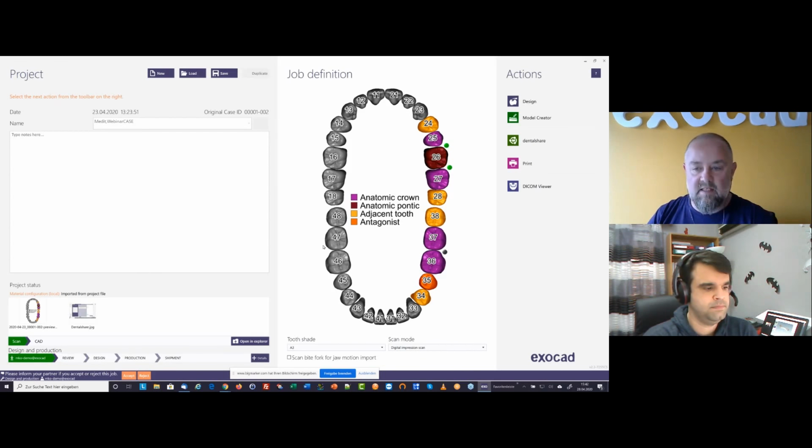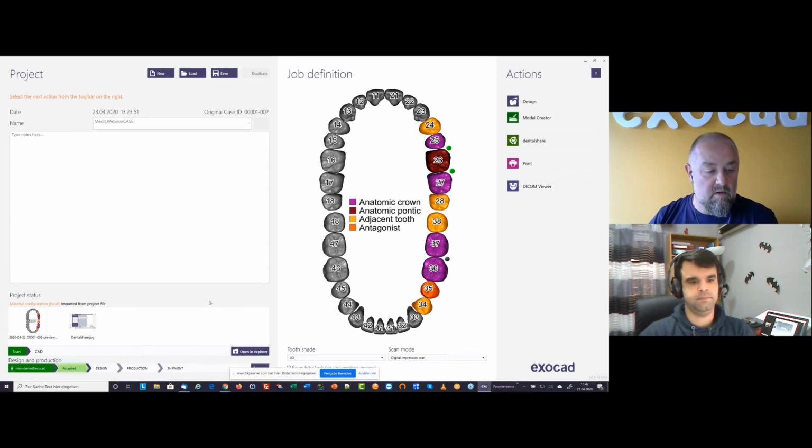Note also that projects from Medit are compatible and can be imported into the Dental DB. So what you see here is actually our Dental DB. And if you get a case through the dental share, you'll be informed in the system tray, and then you have to accept it. So that's what I do now. I accept now, and my partner can see that I accepted the case.